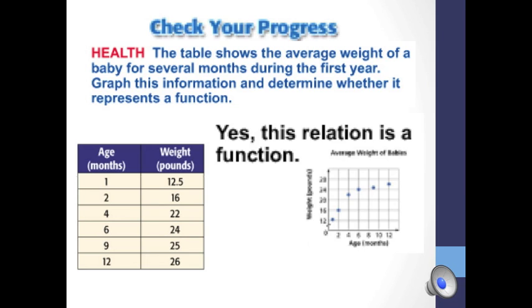Okay, let's see how you did. Once again, I do apologize for the fuzziness, but age is your input, weight is your output. When I use my pencil as a vertical line, go through from left to right, no dot is touching my vertical line in more than one spot, so it is a function.